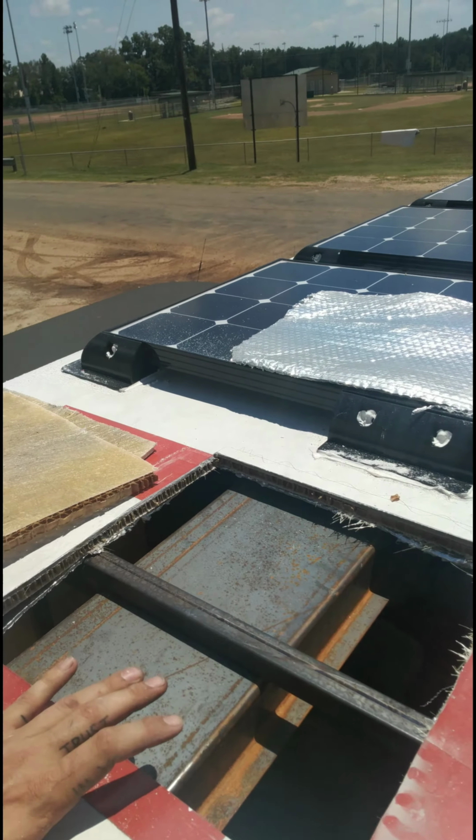All right, I'm gonna get a razor blade and cut the reflectors out. Be right back. I'm back. So, I got all the Reflectix removed. Sorry, someone's mowing across the street. I just got hit with a freaking rock.